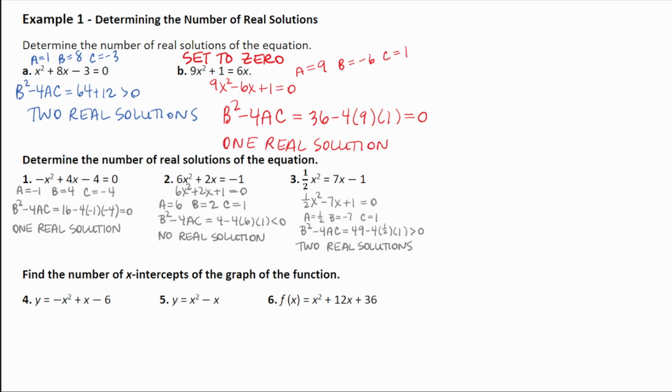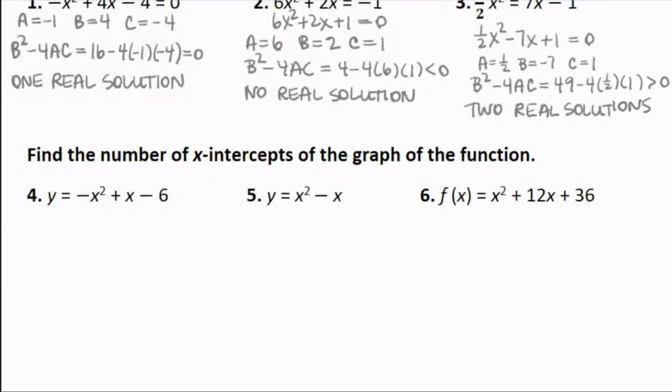All right, there you go. There they are, or at least three of them. Okay, so I went through and I labeled my a, b, and c, checked the sign of b squared minus 4ac. I got one that was equal to 0, one that was less than 0, one that was greater than 0. Those broke out into our three cases, and okay, I'm happy. Now, number 4, 5, and 6, I think I said it, but I didn't really show it. So I'm going to jump in, do one of these, and then have you do the other two, like usual.